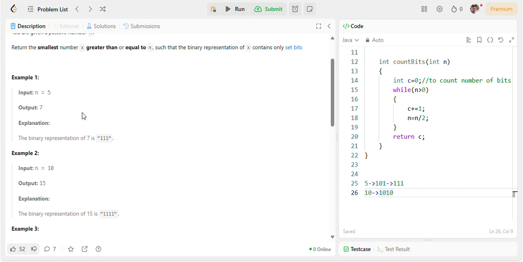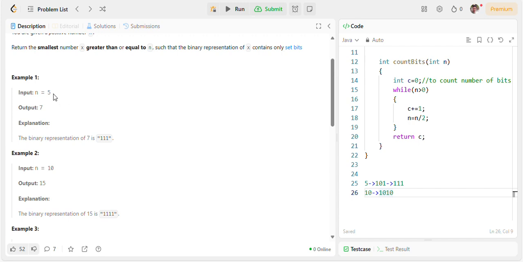So what I can find here is, if I am able to count how many bits are present in the positive number that I have been given, I can return 2 to the power the number of bits minus 1.